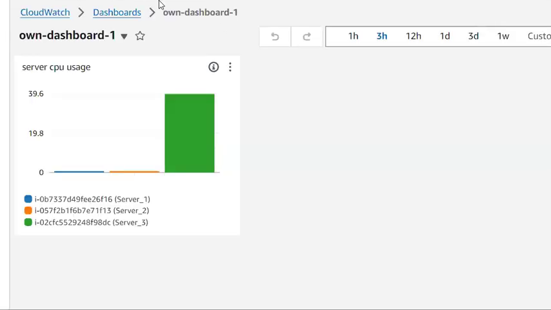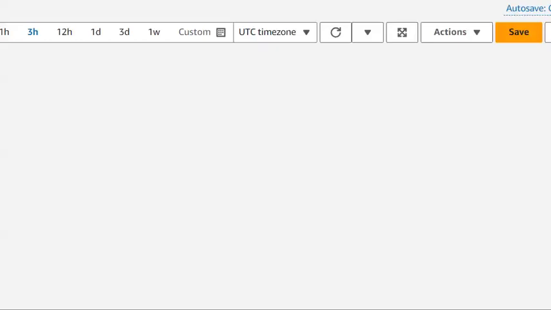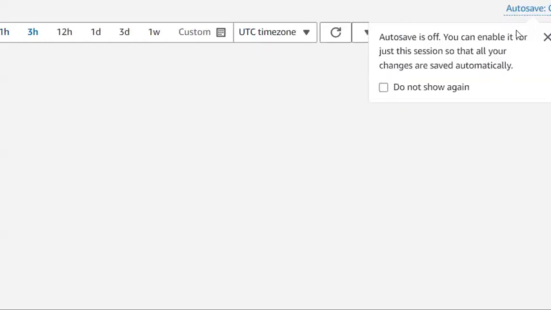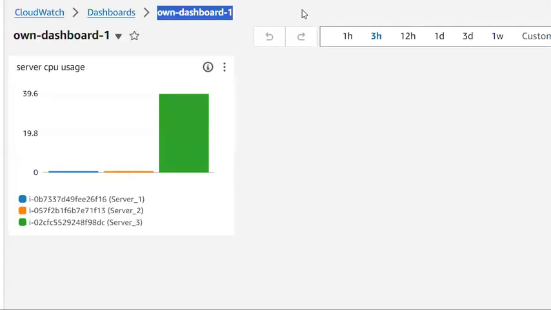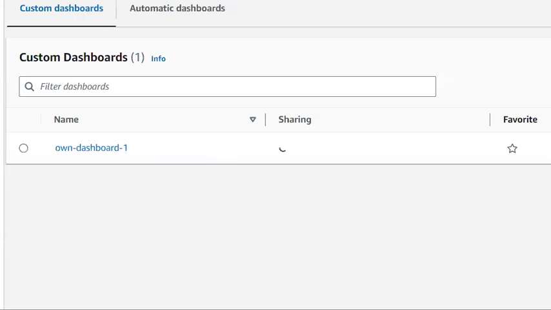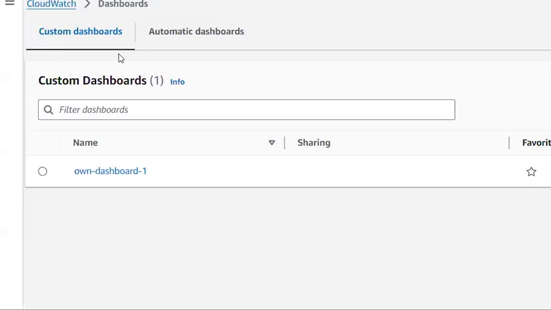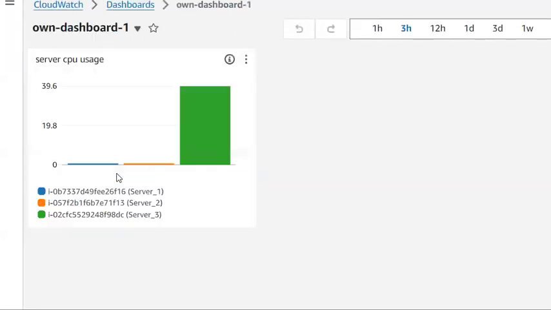So now the metrics that we just created were added to our custom dashboard. Whatever dashboard we created, this matrix was added to it right now. Now I want to save this matrix, so I'm clicking on save. So it is saved. Now this matrix is visible to you even after moving back and coming to this dashboards tab. Now I'm moving back to the dashboards. You can see the custom dashboard that we just created. This is the only dashboard that I have just created.